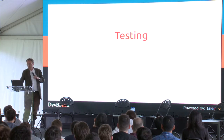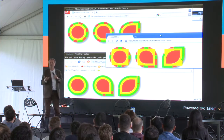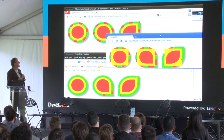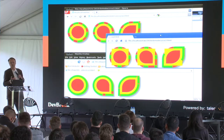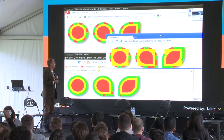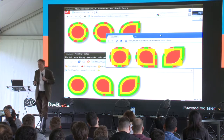A lot of our time went into not just coming up with specifications and arguing about properties, but it went into testing those properties to make sure they looked the same. We had browsers from Netscape, Microsoft, Opera, Firefox, Safari. And one of the great things about W3C, World Wide Web Consortium, is that developers from all these organizations can come together, sit around the same table, actually have a good time together. These are people interested in browsers and typography and stuff. So we can fight a little bit about what is the right interpretation, but in the end, we can all see that something is right and something is wrong here, and that something needs to be fixed.